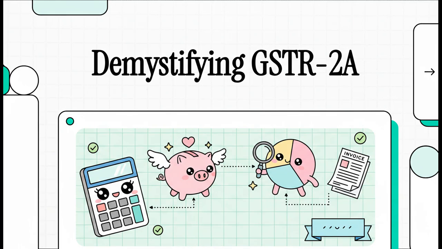Hello and welcome. Today, we're going to pull back the curtain on a GST form that can honestly save you a ton of time and money, GSTR-2A. Now, I want you to think of it less as a piece of boring compliance and more like your business's automated purchase report card. Let's dive in.